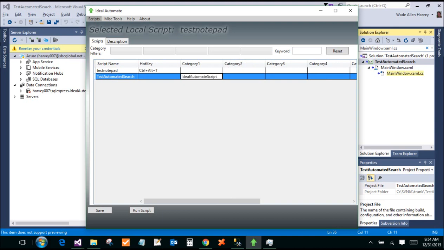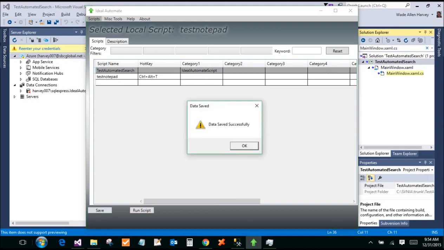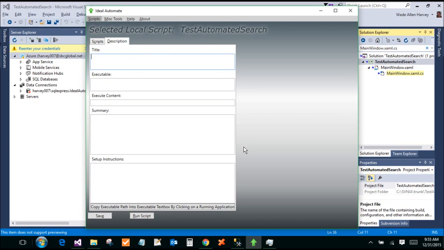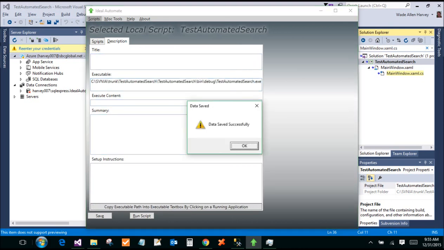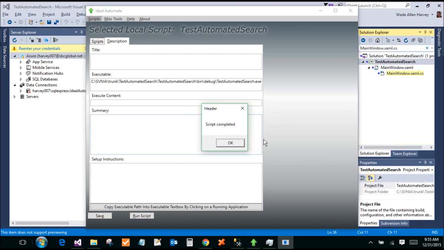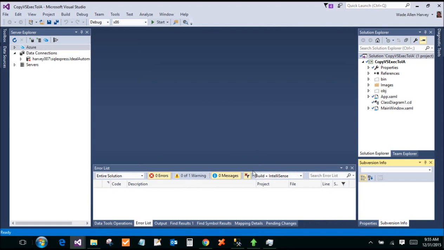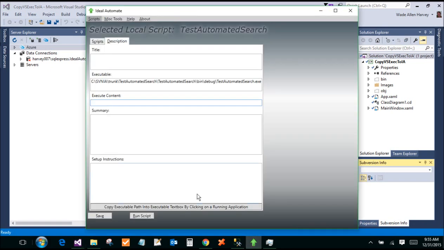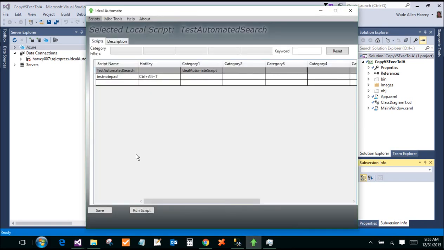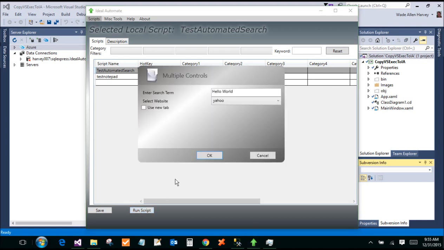Type that in automatically. Save it. Description tab and type in the executable for me. This makes it real easy to have a script where you can run it easily after you put it in the menu program. Then you just click on run the script to run it. And that's it.